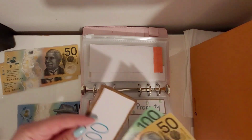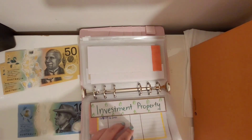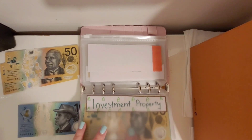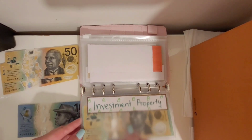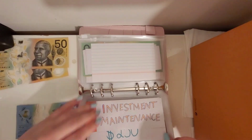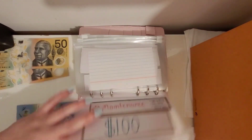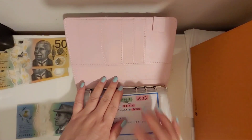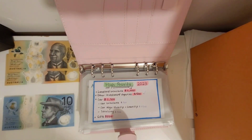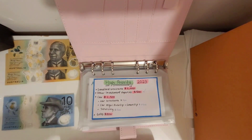Let me have a quick count — 1,500, 1,650 — yep, I should be fine because those expenses won't be due yet anyway. I am on target. That means I can afford to stuff the rest in my fun binder, so I'll skip investment maintenance. No accounting fees right now — those aren't due yet and I think I only need about 700 for that, hopefully my accountant hasn't increased prices. I'm done with this binder.